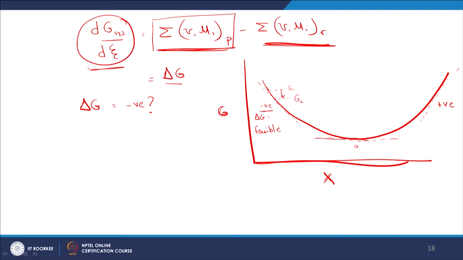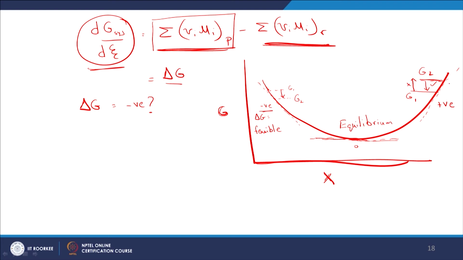So obviously, when the slope is equal to 0 at this particular point, let's say it has reached equilibrium. Now there is no tendency for the system either to go from G1 to G2 or so on. It has reached the maximum extent possible. Again, what's happening here though? Here let's say G2 is at a higher energy state. Again, I'm using layman's terms please, and G1. So the system can't go from G1 to G2, but the reaction that takes the state from 2 to 1 is feasible, but not from 1 to 2.